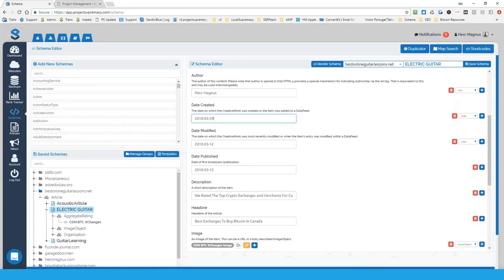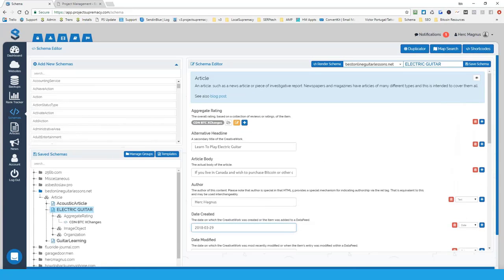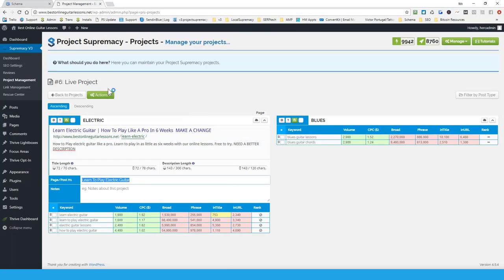So let's just say I go ahead and do all that, guys. I fill out and I change it. I either build the schema, or I copy the schema from something else or someone else, and I'll show you how to do that. Okay, and then I save it. But just because I built it doesn't mean it's there. Now I have to put it on that page. I need to put the schema on this page.